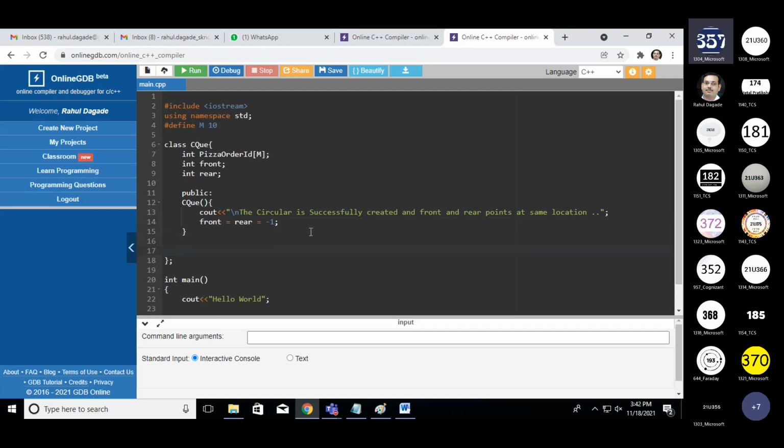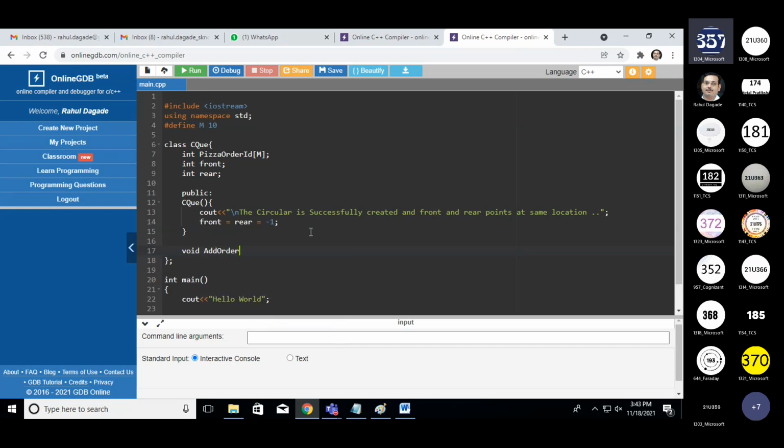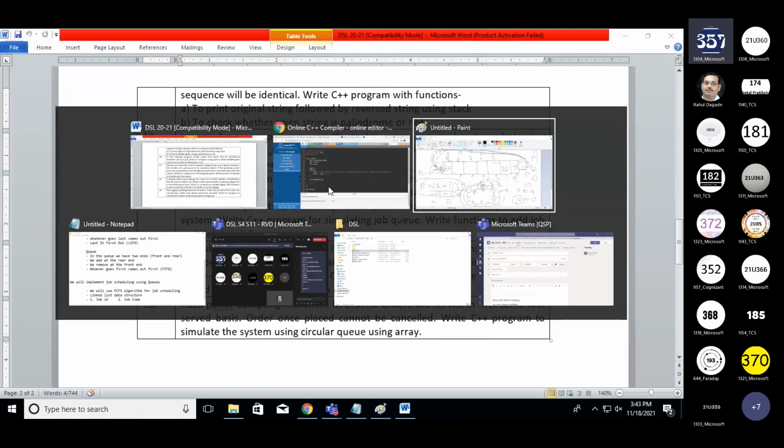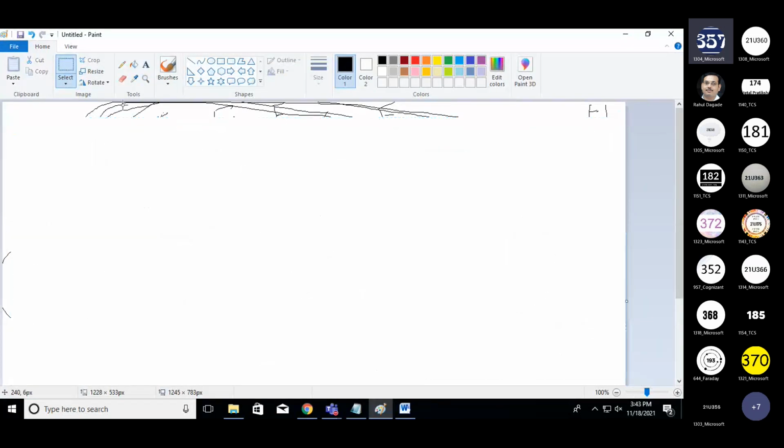Now let us add the order. We'll have a function add order. To add the order, let's draw it again.